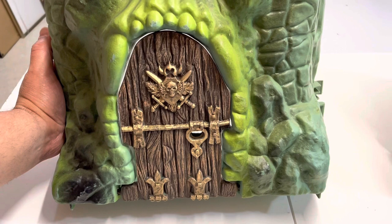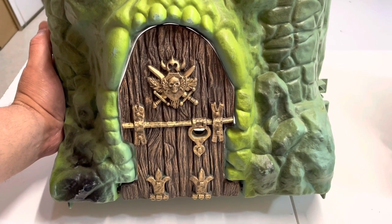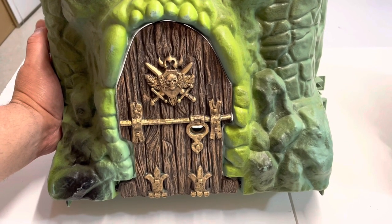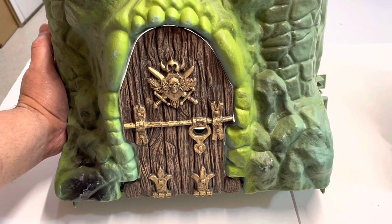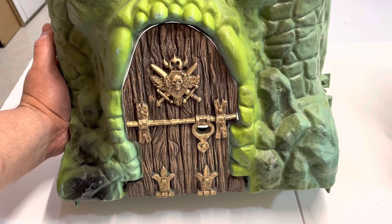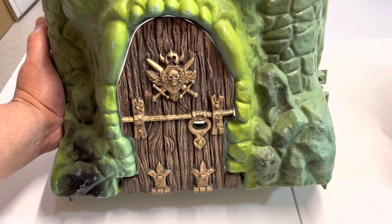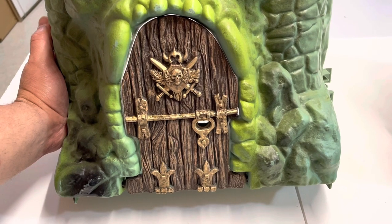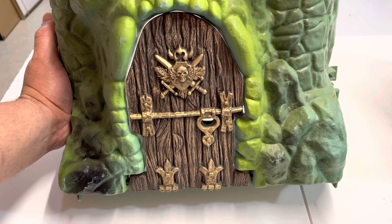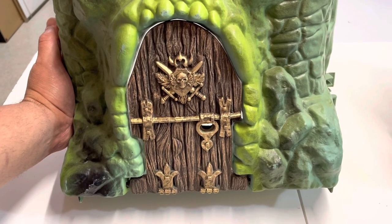In case you're wondering how I did this wood grain on here, basically what I started with was a flat black, and I covered the whole thing in a flat black. Then I went in with a medium brown, and then I went in with a light brown over the highlights. Everything was dry brushed. And then once that was all done and dry, I went over the details with a gold rub and buff dry brush. And I'm very, very happy with the results.